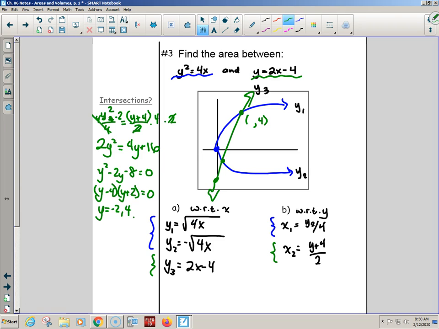How do I know that? Well, he's higher and he's lower. Okay, but those are y's. What else do I need? X's. So we can plug in the y to get the x. Plug it in. I don't know, there are so many different equations. Plug it in. Just be careful on the square roots. One's going to give you a positive, one's going to give you a negative.